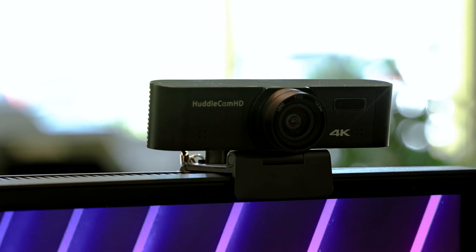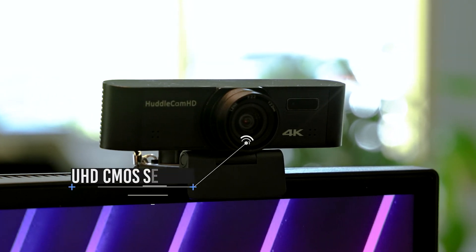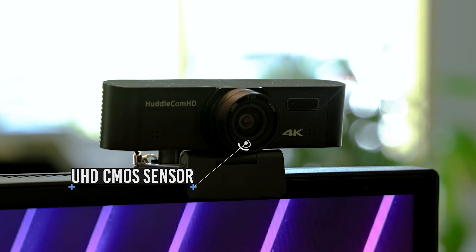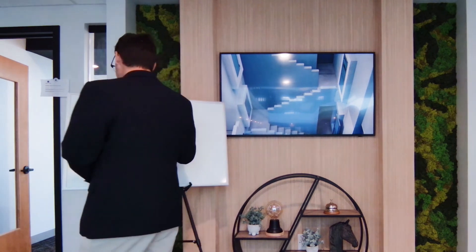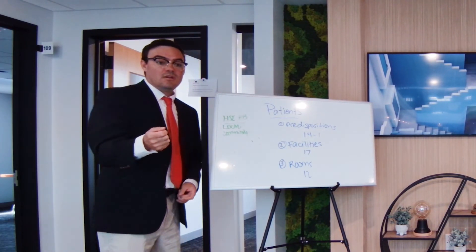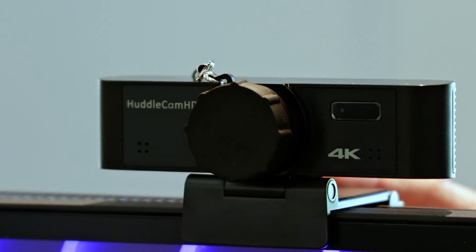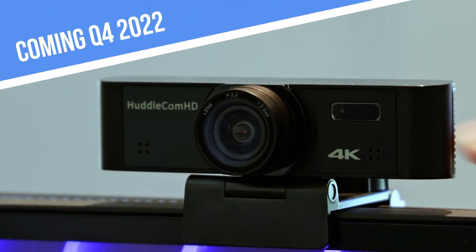The third option at a fraction of the cost is the MiniTrack. This AI auto-framing and tracking camera has an 8.29 megapixel UHD CMOS sensor. Connecting via USB 3.0, it's a simple way to up the quality of a video call, production, or live stream. It has the power of an auto-tracking camera in the form factor of a webcam, plus a built-in microphone.